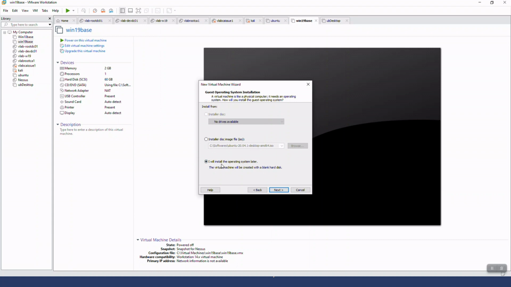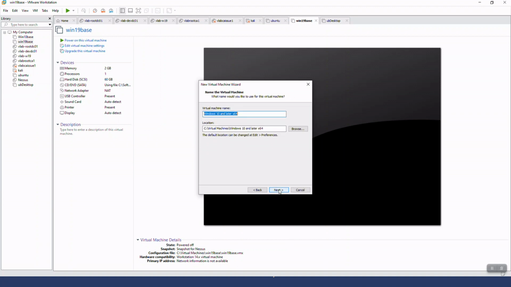Then select I will install the operating system later, and then click next. Select the operating system type, like whether you are installing Windows, Linux, or VMware ESXi, or some other operating system. For this demo, first we will install the Microsoft Windows operating system, and keep Windows 10, then click next.